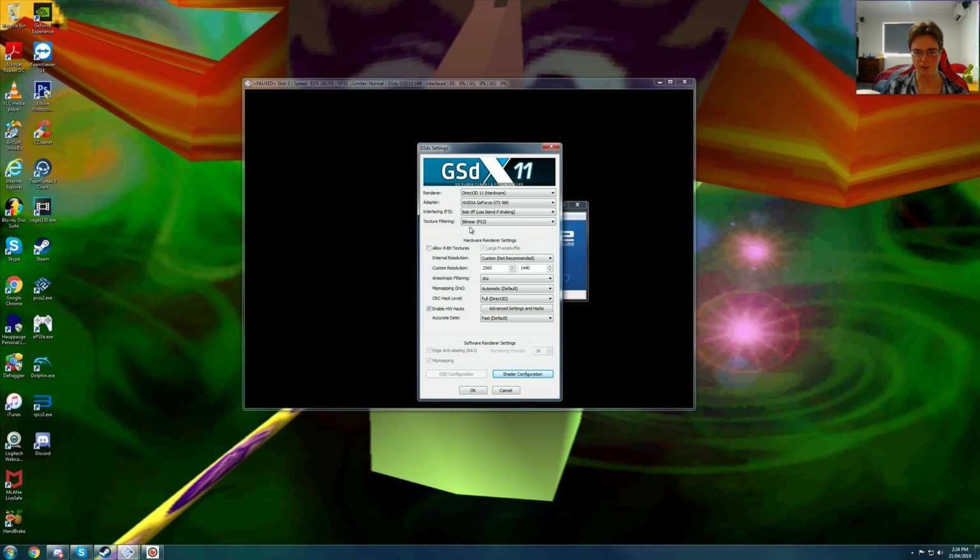Texture filtering is bilinear PS2. All HUDs, I'm fully aware, remain filtered, so that's good on this preset. We are using Bob TFF for interlacing. This game needs to be using Bob TFF, or otherwise the game looks blurry on other interlacing modes. Automatic is the one that I normally use, but this game needs an interlacing mode to make it look like the true resolution that I'm targeting. We're also using Direct3D11 hardware.